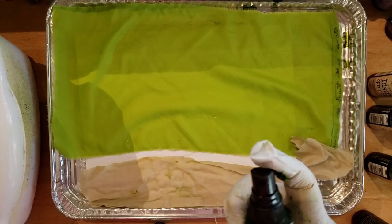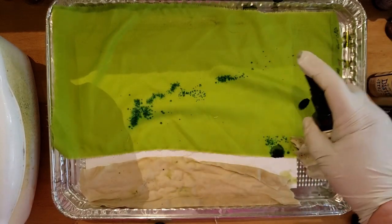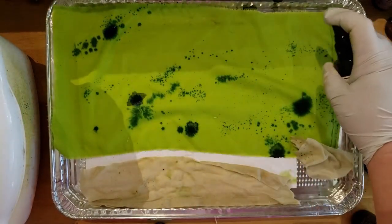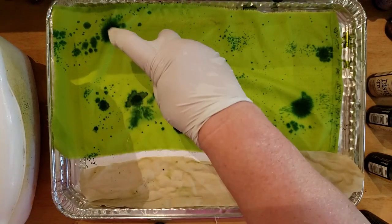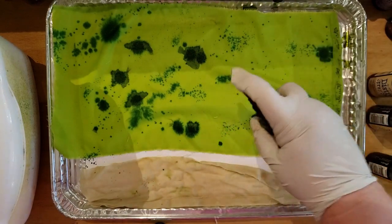All right, so this is the one that's going to sputter. But it's going to work on this. Look at that. Oh, I love it. Love it, love it, love it. This really looks like tie-dye kind of stuff. Also it's reacting kind of like alcohol ink, but of course you don't get much of a bloom.